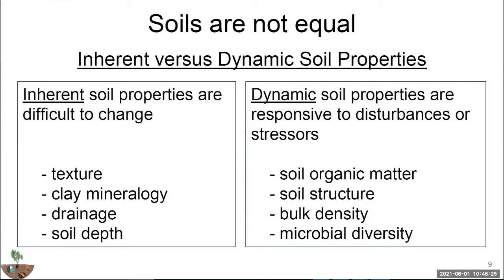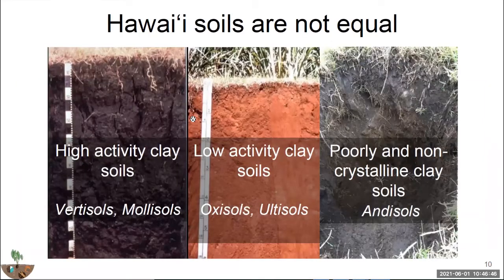And then soil depth is an important one. Yeah, soil depth, again, erosion can have an impact here. Okay, and so then we have dynamic properties. Yeah, let's go on. These are things that can be changed, but I really want to get to some soil maps real quick. Although we have many individual soil names across the islands, several hundred, I don't know how many, Amy probably knows better than me, we can place them in 3 broad groups that help us get a sense for soil function.